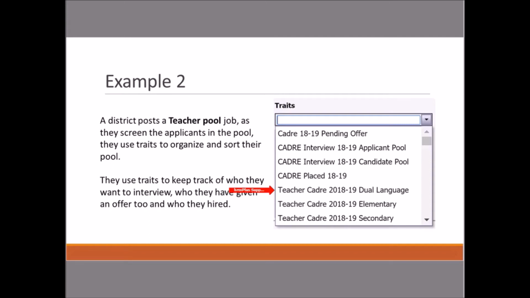And they might differentiate on that list who would be a fit for an elementary position and who would be a fit for a secondary. So then they can pull data related to all these different variables to help them manage their list. And that's how they do it. A little more complex example, but just an idea of how people are actually putting this into practice.